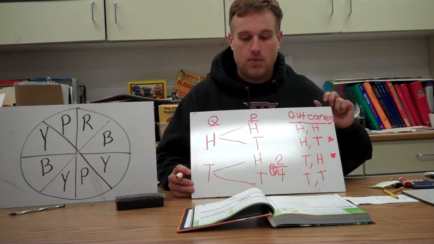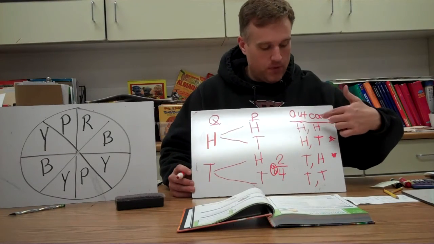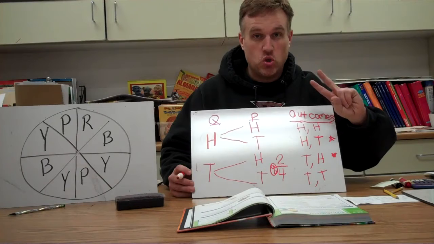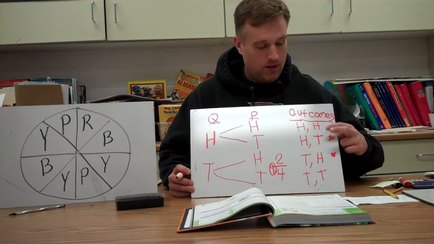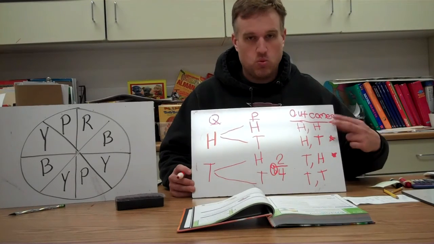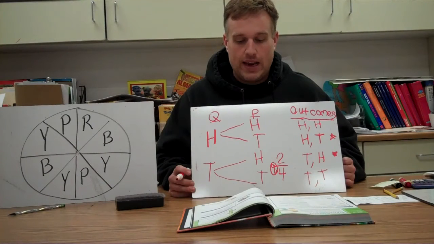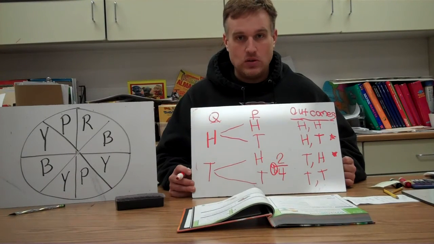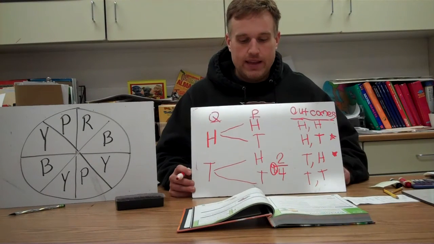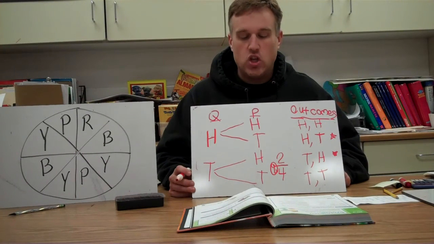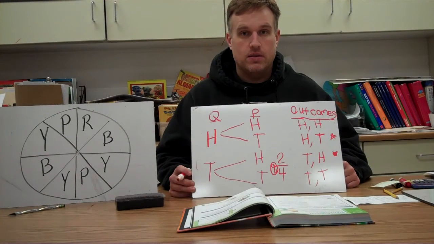Now, I want you to try the same thing for number 10, 11, and 12. 10 is asking you to find the probability of where you would land on 2 heads. So again, once you list your outcomes here, you can see the probability where you would land on 2 heads at one time. Okay? Is this 2 heads? 2 heads, 2 heads, 2 heads. How many are there? Then you find a probability of landing on a quarter heads and a penny tails. So a quarter head, penny tails. And then the probability of finding no heads. So how many are there where there are no heads?